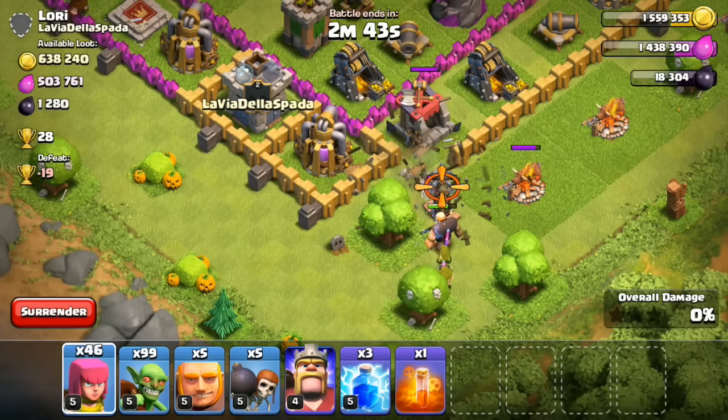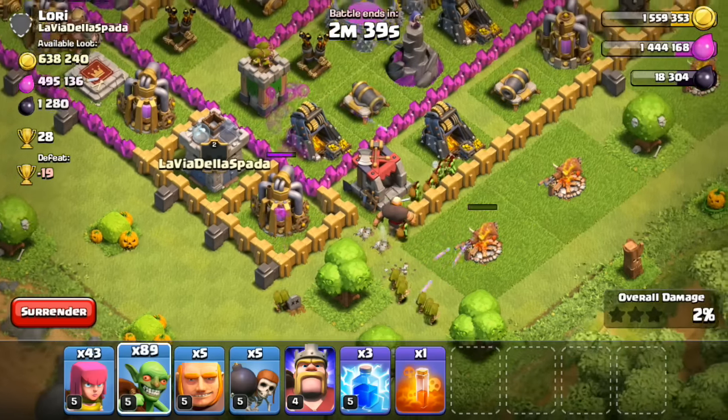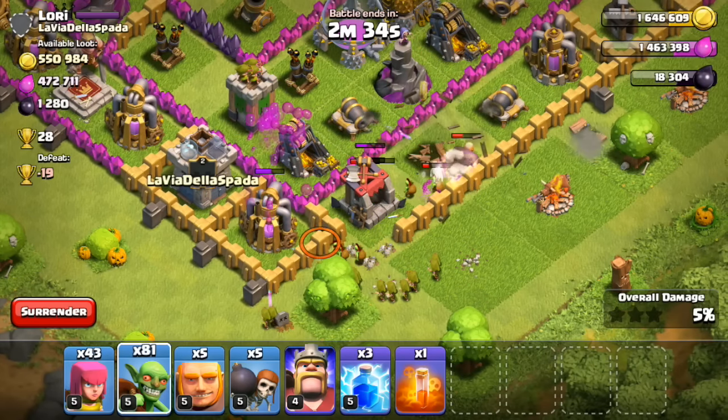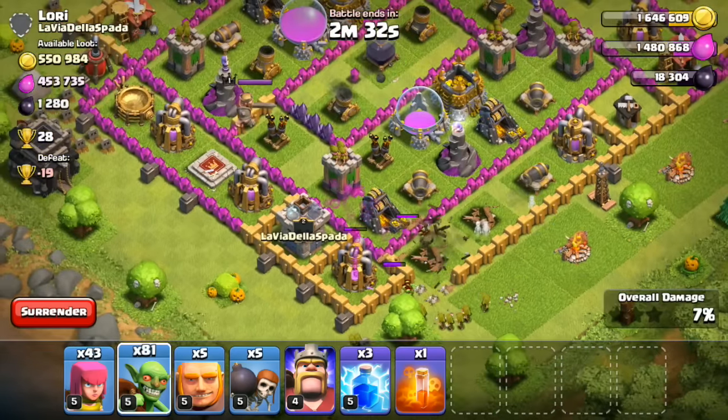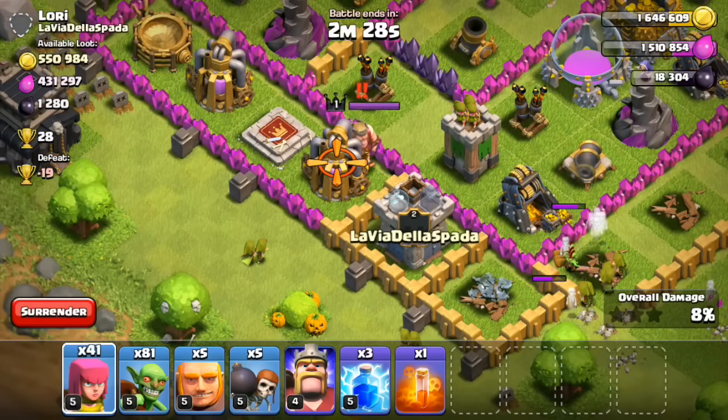So starting off with the giant right here to distract this Tesla, a couple of archers to shoot over the top. They should be able to get that elixir collector by themselves, and then finally a couple of goblins into the center, and those should take out that first gold mine. Now, they didn't go for that elixir collector. Instead, they decided to shoot the wall, which is a little bit disappointing.